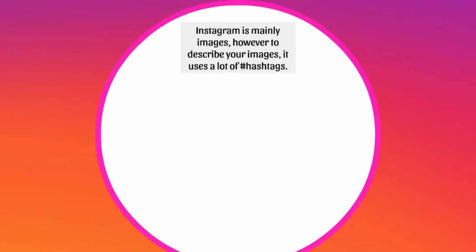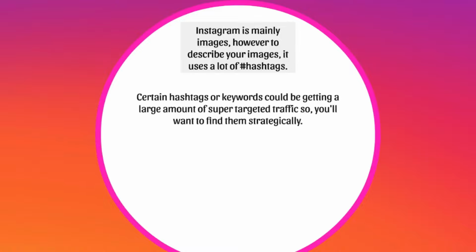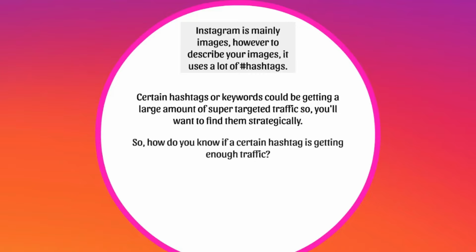Okay, so like I said, Instagram is mainly images. However, to describe your images, it uses a lot of different hashtags. So you don't want to just use a bunch of random tags. You want to use hashtags that are actually getting traffic. Now, certain hashtags or keywords could be getting a large amount of super targeted traffic, so you'll want to use them strategically. So the question is, how do you know if a certain hashtag is getting enough traffic?